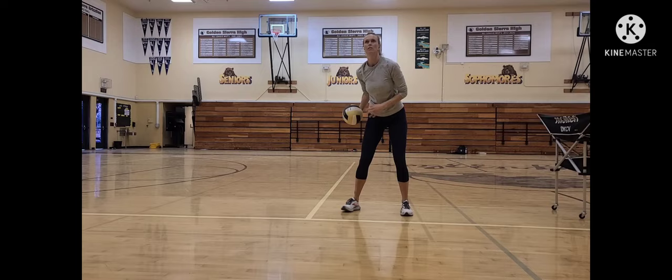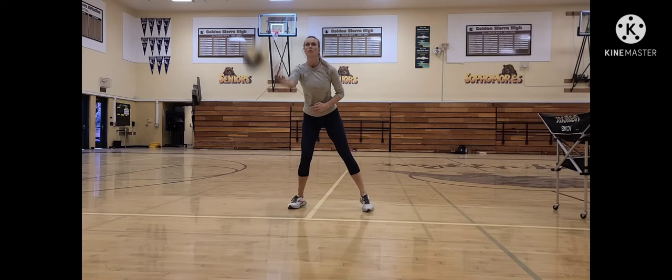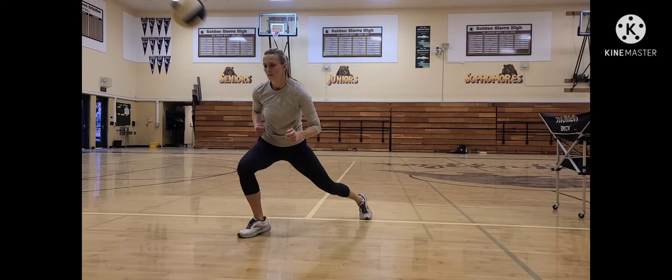Here's a drill I call stomping. The goal is to take a step that actually takes you to the ball. So if you stomp your foot underneath the ball, it should just hit your knee. Notice that I start in a defensive position with my chest down and I finish in a defensive position with my chest down. You can do this all by yourself or with somebody tossing it to you. Also, toss underhand or overhand so you get lots of variation in where the ball goes and you can increase your range.